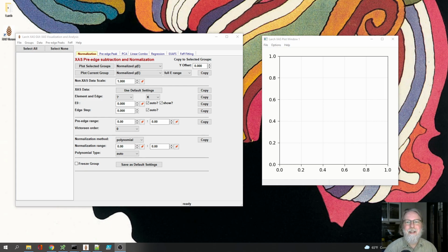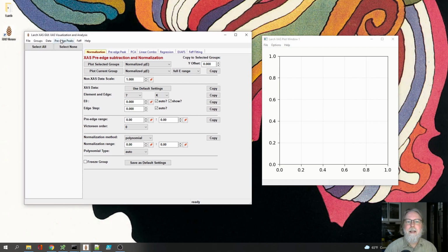Hi, I'm Matt Newville, and this is part of the video series for using Larch for XAFS analysis. In this video, we'll use quick XAFS data on palladium oxide. It's actually pretty similar to iron oxide, but gives enough of a variation that I think it's instructive to look at some of the subtle features for XAFS analysis. So we'll start with opening the data file.